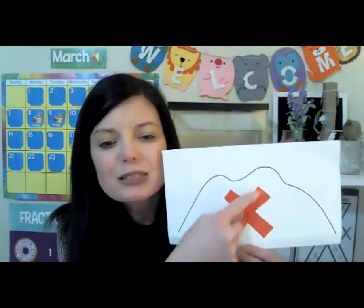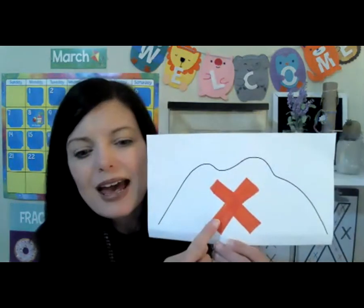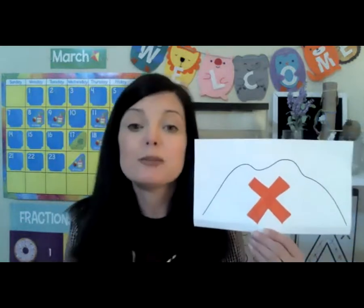For our color time today, we're going to be talking about the color red. X marks the spot and this X is red. Will you help me sing the song and spell red?